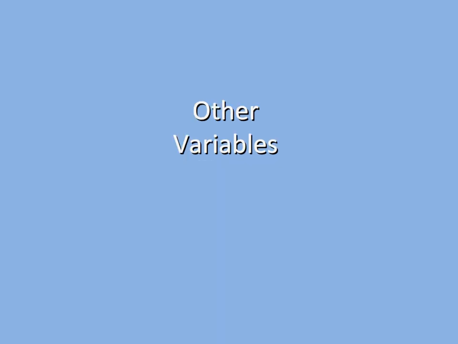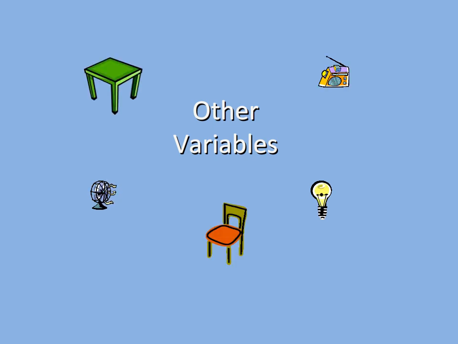Now, all the other variables in the experiment need to be the same. So when our two different groups are tested, the lighting needs to be the same, the temperature needs to be the same, the noise level needs to be the same, even the chairs and tables need to be the same. Why? Well, we want to test for just the ice cream, right? Could any of these other factors affect our results? Yes. So all the other factors must be controlled so that they are as similar as possible.